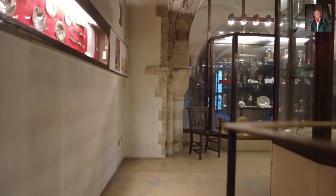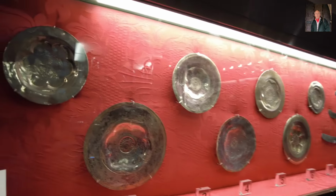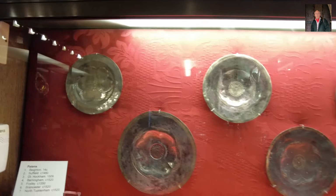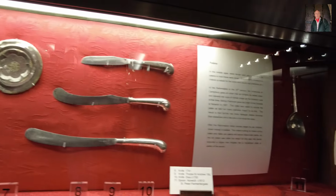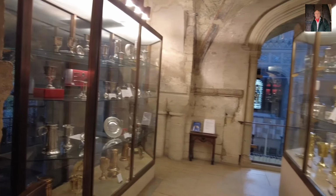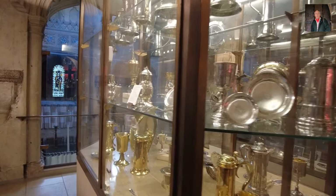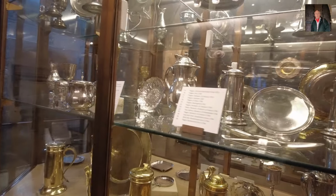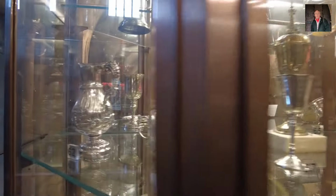because this is where they keep all the gifts of worship, and some of them date back to the 14th century, 15th century. Look at these, they're rather wonderful, aren't they? But there's something far more extraordinary in here that I want to show you. If I come round, you will see these displays of silver and gold, of all the different chalices. Flagons. Quite extraordinary, but this is not the best thing in this treasury.